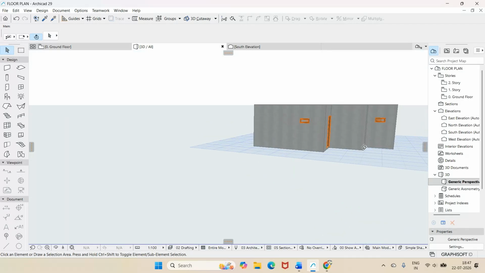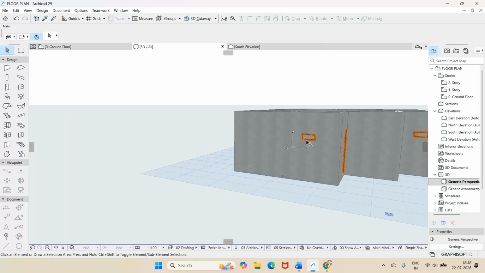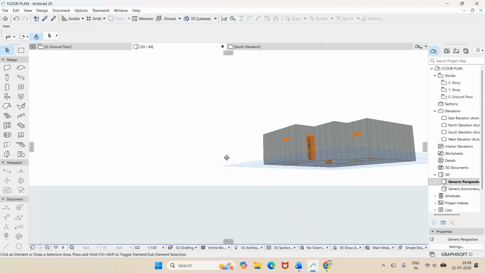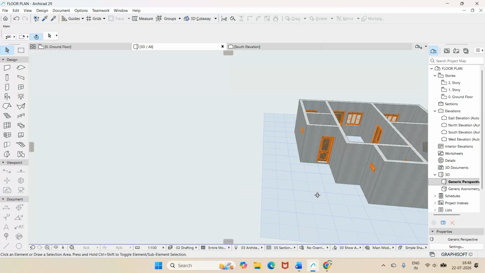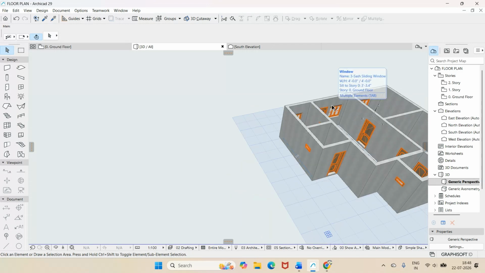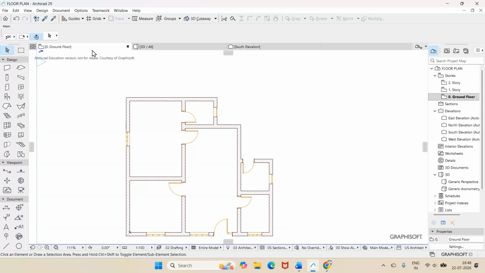So this is the sill height. See, sill height is basically from the base of this window to the floor. What is the height? That height is the one which we are trying to specify. So now all these heights are being placed at the same level so that whenever you want to make an opening in the construction of the wall, and if you want to have the windows and doors placed, all heights are being placed at a particular level, which is from the floor or from the ground. You will want to have the same level. So that is the advantage. So this is how you will be able to place the doors and windows.